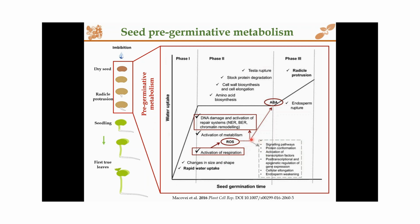During this time, there is a high increase of metabolic and transcriptional activities that are induced by the water uptake in the seeds, which we know activates respiration, and with the activation of respiration, there is the production of reactive oxygen species. Thanks to the famous Bailly's oxidative window concept, we know that these molecules have an important role in inducing the activation of signaling pathways that lead to the progression of germination. But if certain levels are exceeded, this induces damage to different molecules, including the DNA.